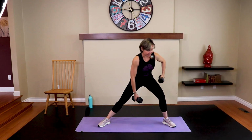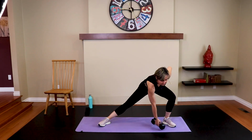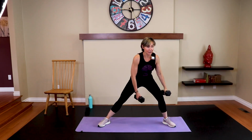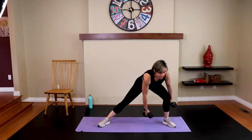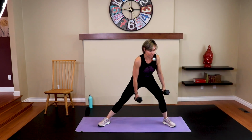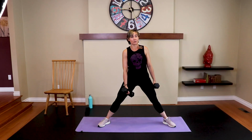Let's go. Round 1. So again, you take that dumbbell, you place it in the hip, and then perhaps see if it feels okay for your low back to drop it down. It does add more load. Now, while I'm talking about low backs here, I want you to make sure that it stays neutral, okay? Not rounding.